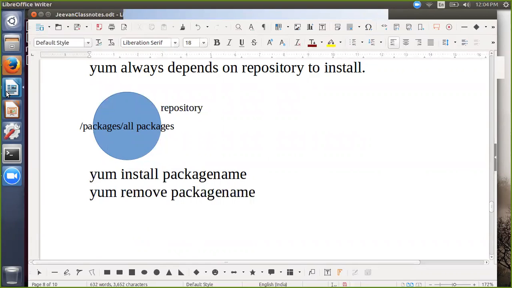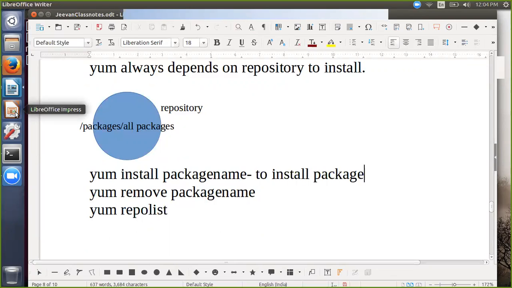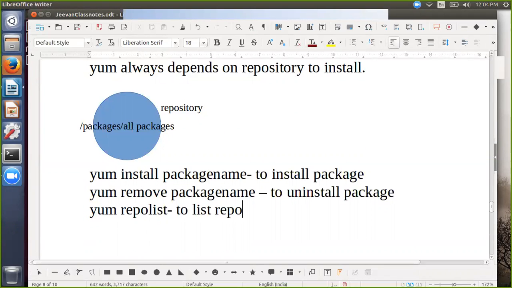If you want to list the repositories, I mean how many repositories are configured in your machine, you type yum repolist.